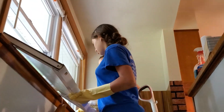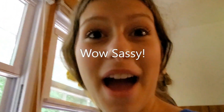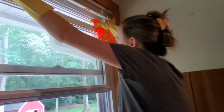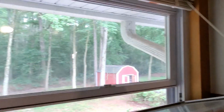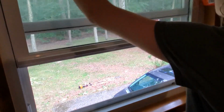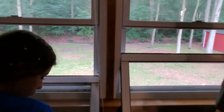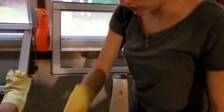And look at these two little cute cleaners. They're my little window cleaners. Oh my gosh, it's so gross. Why don't you vacuum it first? I have my own way. Okay, I have my own way, and she has her own way. So that's correct. She has her own way. That's gross. Hold on a second. We have to go down this way. So let's get that upper thing. Now we have to vacuum.